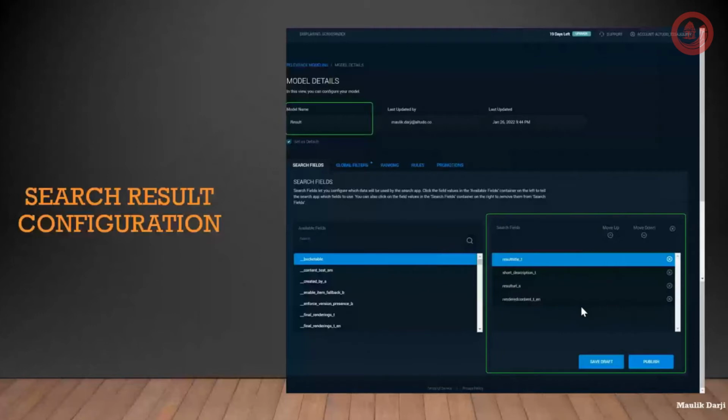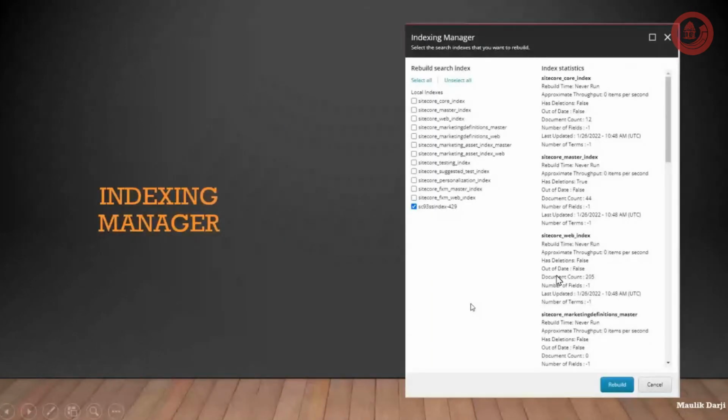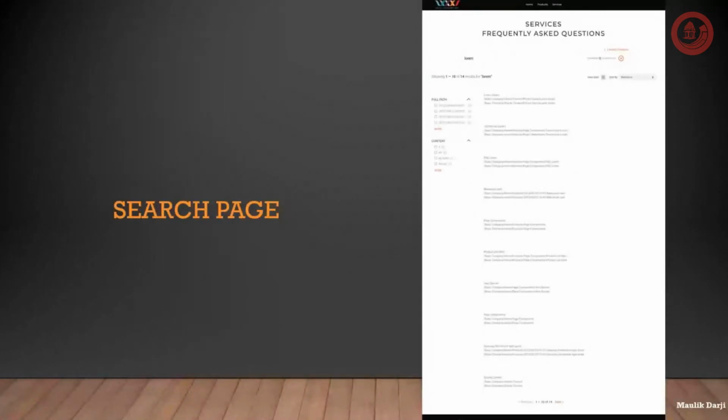I have created a default result model. If you have implemented such a search, you might be aware that we need a default result model to display, and we can index it. So it is a very simple method.